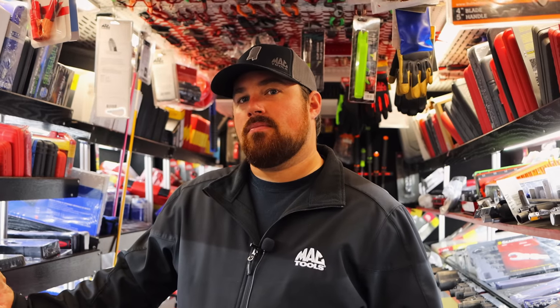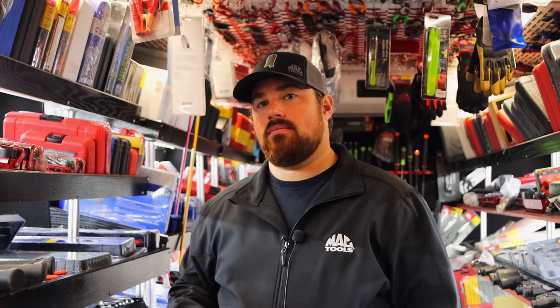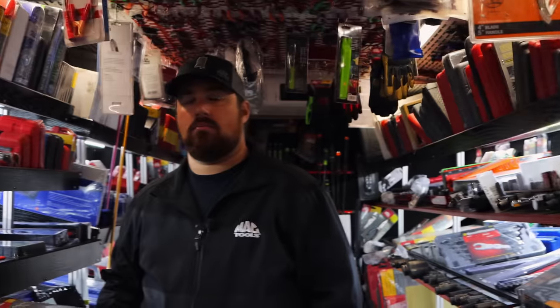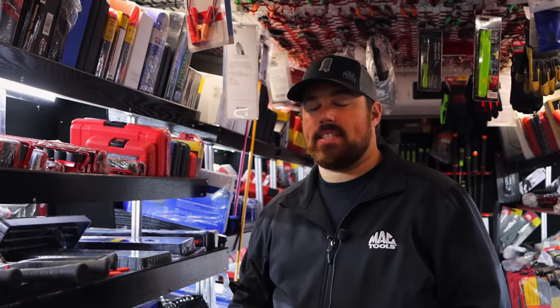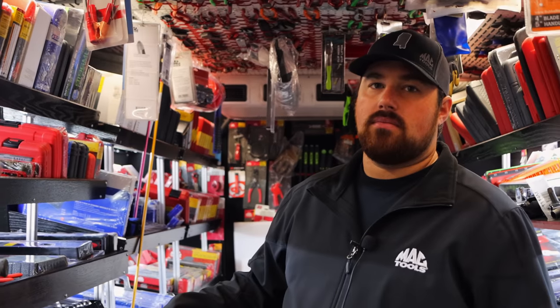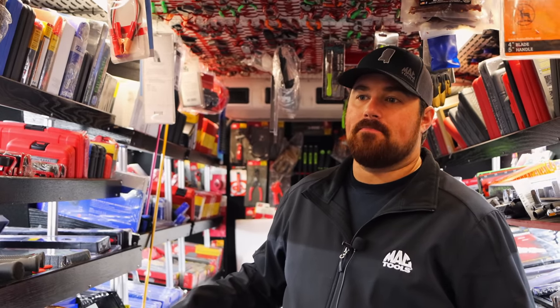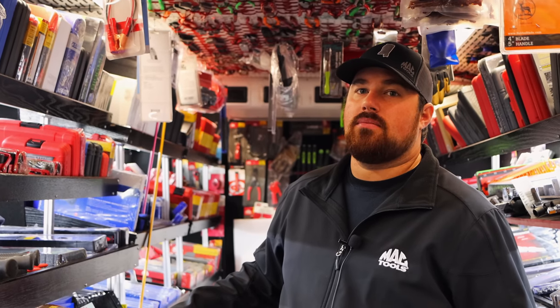A lot of people criticize because I always try to buy off the tool trucks versus a store. But at the end of the day, it's your business — the way you make a living. And if people didn't come to me because I was a small business, I wouldn't be able to make a living. You've got to look at the grand scheme of things. A lot of people forget how nice it is to buy a big ticket item and pay that low weekly payment — $50 or $60 a week versus $600 all at once. The sting is not there. Especially zero percent — you can't beat zero percent. Unless you put it on a credit card and get cash back.